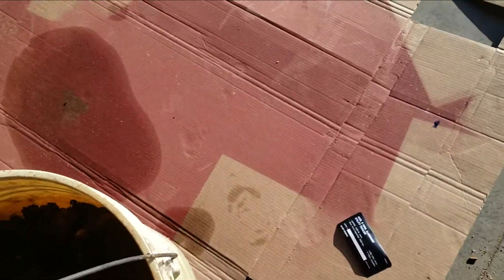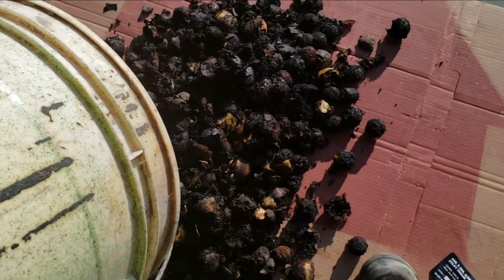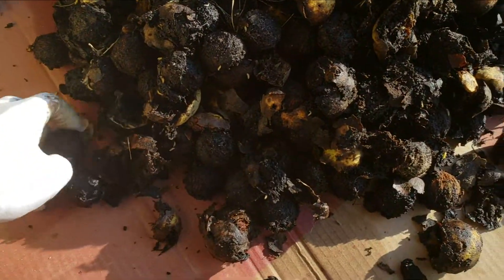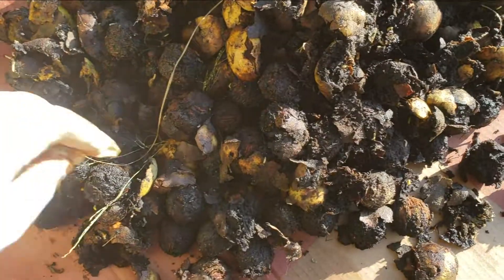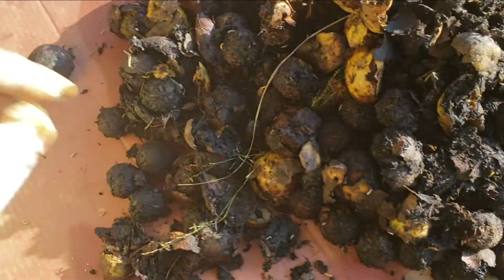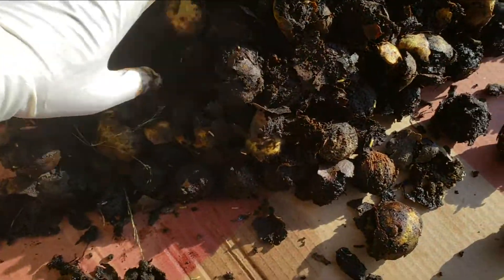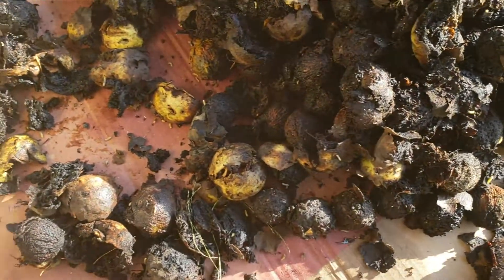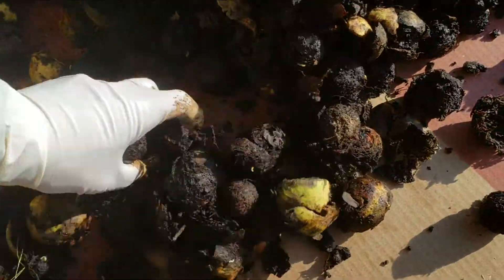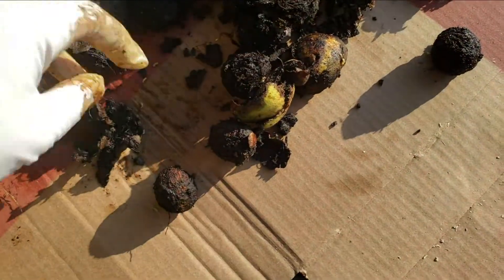Here's a full pail after we've done it. I'm just going to dump it out here under the cardboard so you can see how they look immediately after the corn sheller has gone through them. This is a very simple tool you can buy online and it does a pretty decent job on walnuts. All the walnuts I'm finding right here at the beginning have no husk on them — they're dirty and need to be washed, but for the most part they're done. 10 to 25% you're still going to have to bust some hulls off, but a lot of them, all you've got to do is just pick through and find them. Here they are washed up.